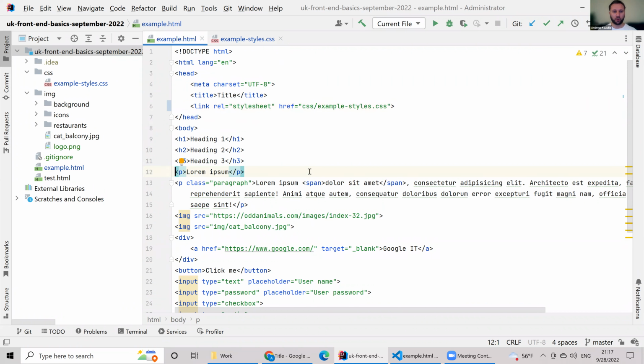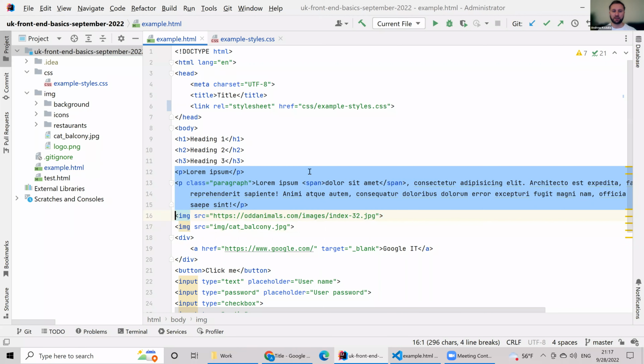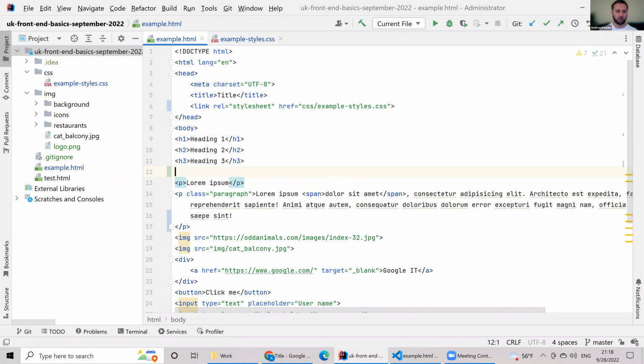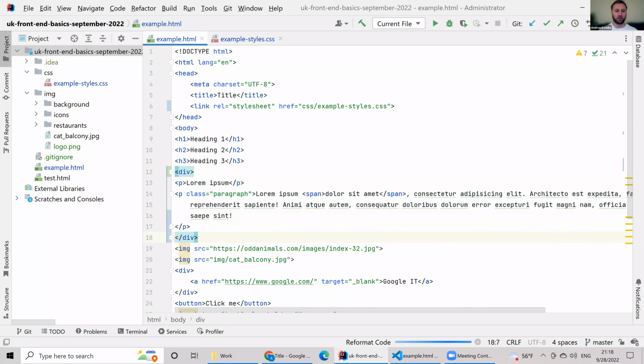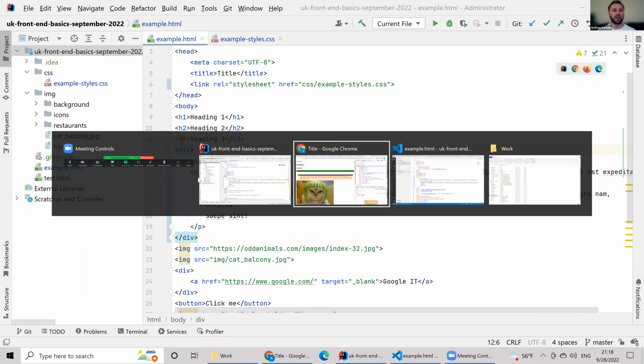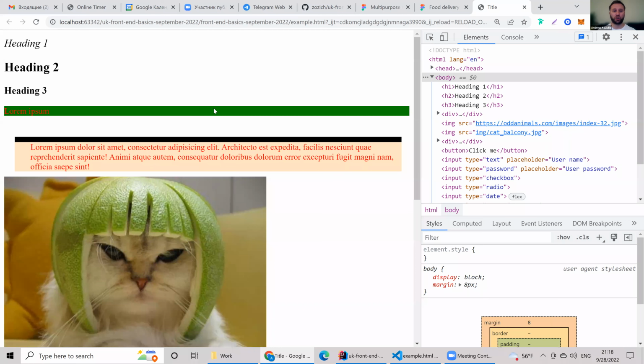For example, here we have two paragraphs of text. Let's adjust their layout so they go into two columns. In order to do that, I need to give them a common parent tag, reminding you it's a div, one of the most common block tags. It allows me to wrap some other tags, but for now, just wrapping it with div won't do anything on our page. So for now, layout won't change.